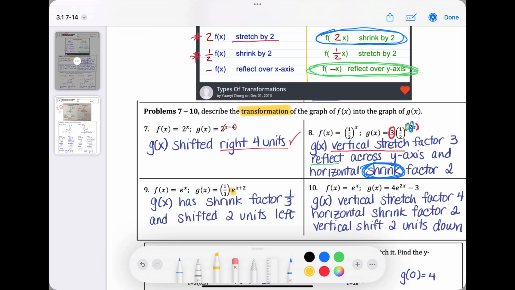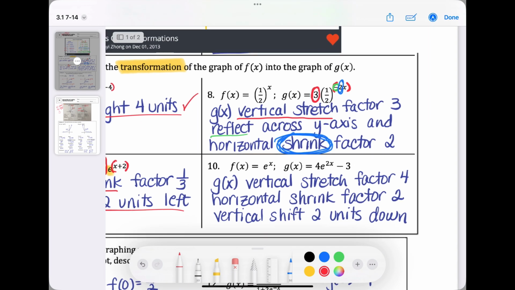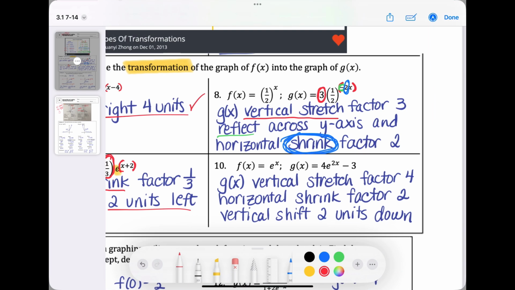Do not overthink. All about the base. My base is E. E is just a number, okay? All we care about is the outside, inside. So everybody knows that 1/3 is totally outside, so that will be a vertical shrink, okay? But inside the parenthesis, you do know that will be to the left. All right, so the same thing as you can see, the parent function, okay?